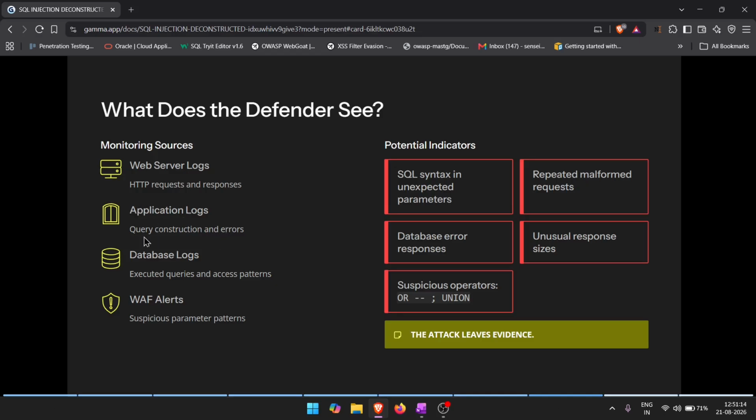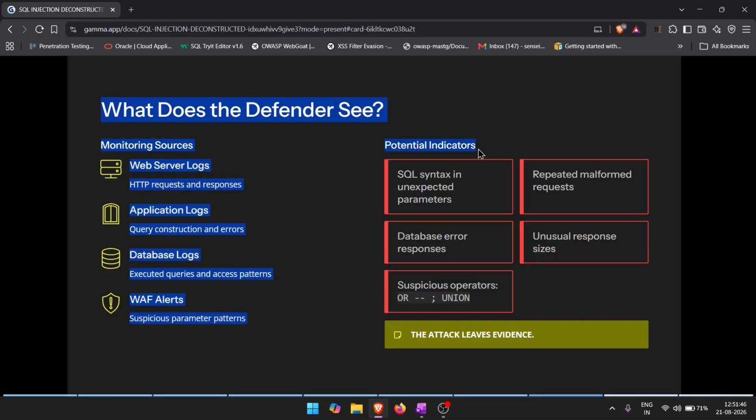On his application log, the query construction and errors. While checking the database log, he will see the executed query and access patterns. And WAF alerts: suspicious parameter patterns. These are the points that a defender should notice.